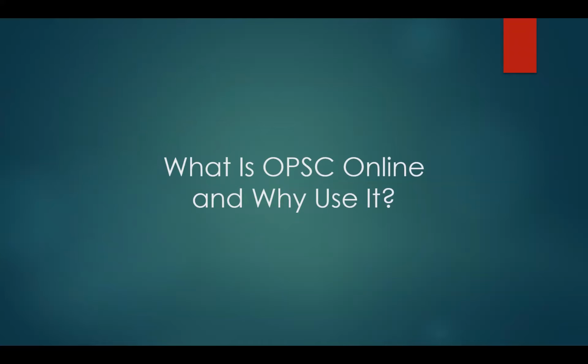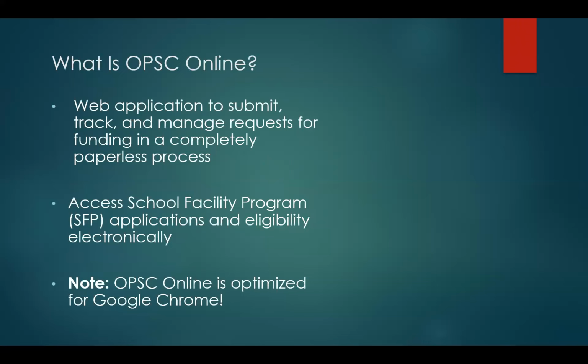Okay, so first, what is OPSC Online and why should you consider using it? Well, OPSC Online is a web application where you can submit, track, and manage requests for funding in a completely paperless process. It gives you access to SFP applications electronically, which replaces a lot of the stuff you used to have to physically mail into our office.